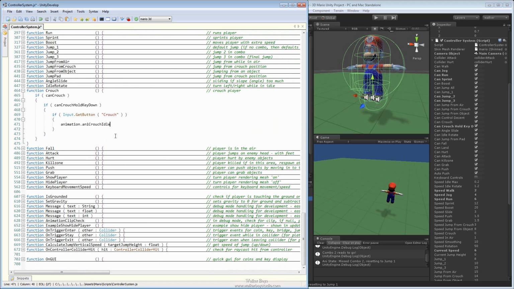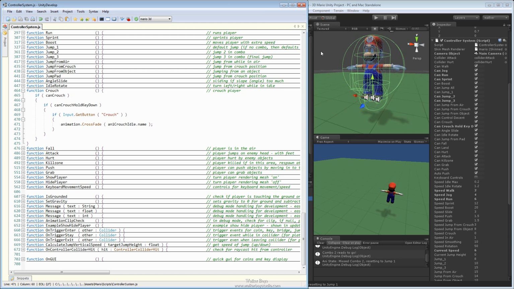Alright, so we have animation.ani crouch idle, and for this one we want to do the name option for it as well. Oh, there we go. Sorry about that. We have the animation.CrossFade, and then it will be inside parentheses. Okay, so we have the animation CrossFade, and then what we're checking for is the animation crouch idle name.